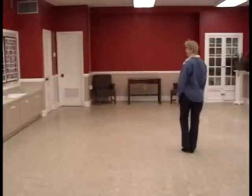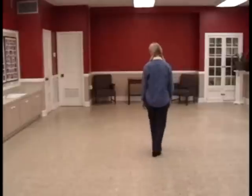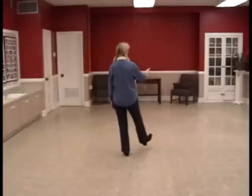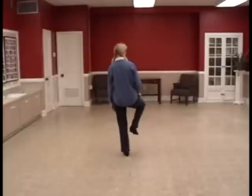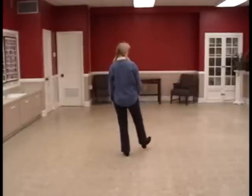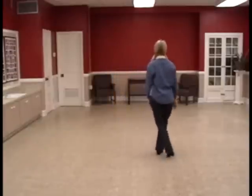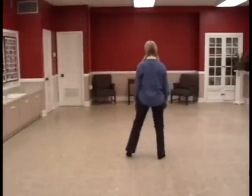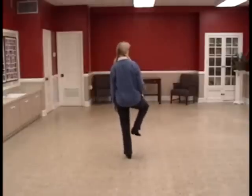Begins with a vine to the left with a touch: step left, behind, left, touch. Touch your heel out on the forward right diagonal and then hitch your knee, and you want to keep your hitch on that diagonal. Touch your heel down and hitch. So with the numbers, that 8 count would be 1, 2, 3, 4, 5, 6, 7, 8.